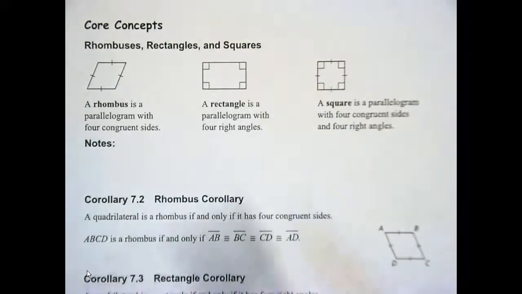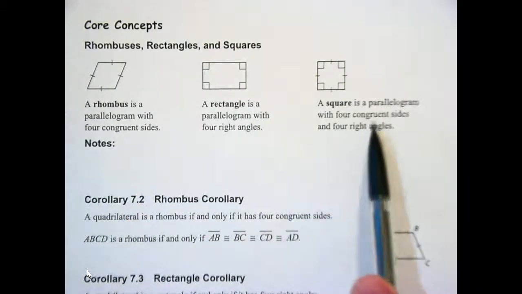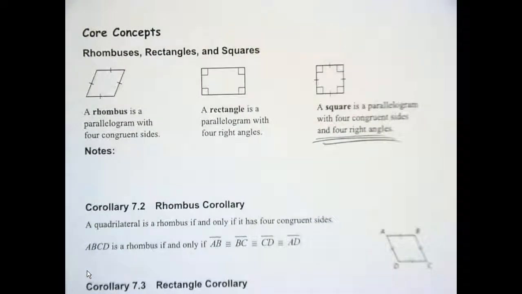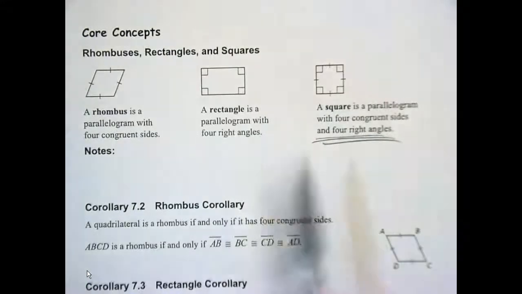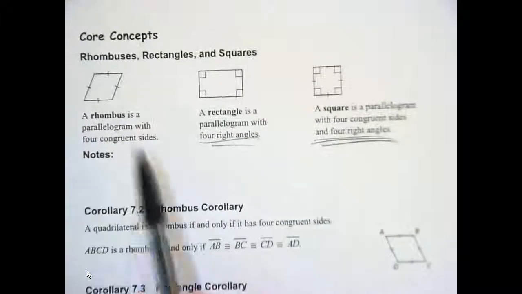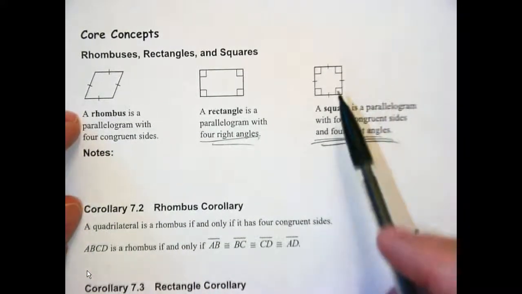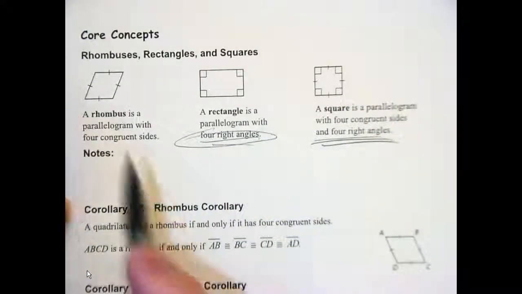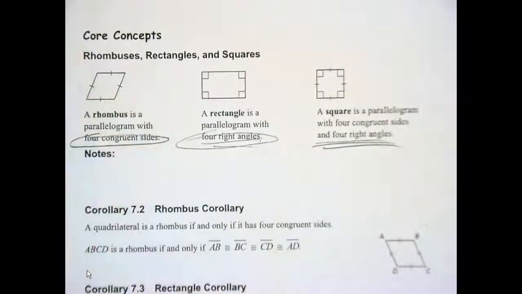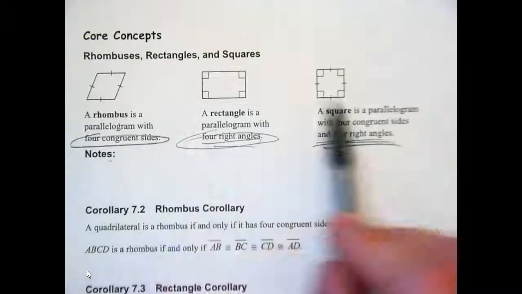Okay. Hey, rhombus, 4 congruent sides. Square, 4 congruent sides, and 4 right angles. Does a rhombus look exactly like a parallelogram? Because it is a parallelogram. It's like you looking like a human, because you are. You mean it looks like the typical parallelogram? Yeah. Hey, a rectangle has 4 right angles. Notice if you put these 2 things together, the properties of a rectangle and the properties of a rhombus, you get a square.